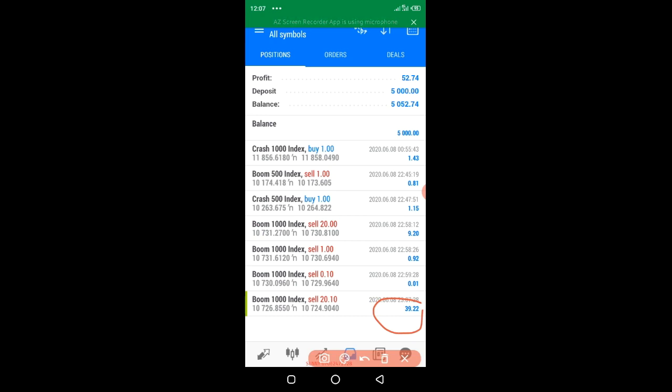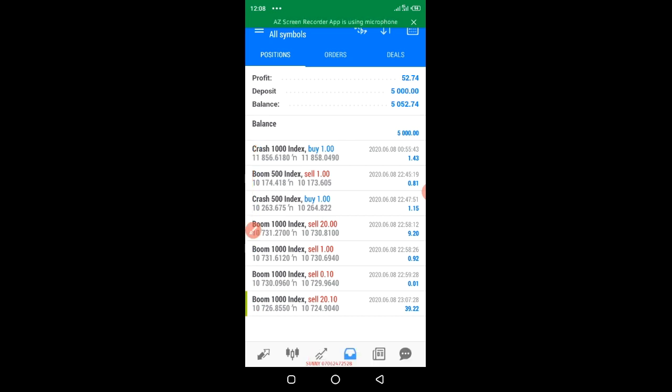If you check at this right hand side, you see something like a green line close to the end of the screen here. That green line simply means that it hit take profit. That is why it's showing a green line. If you check all the others, they don't show a green line at the side. Okay, so that is take profit for you.